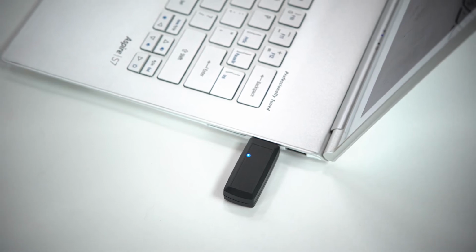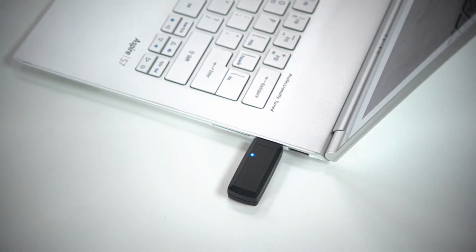The power light on the dongle indicates its current state. A green light tells you power is on, but the headset is not in range or cannot be located. A purple light indicates the dongle is searching for the headset. A blue light indicates the headset has been found, and a flashing blue light tells you when data is transmitting.